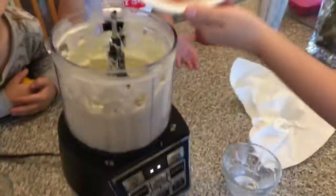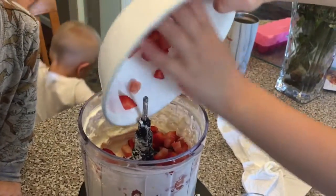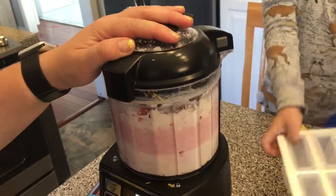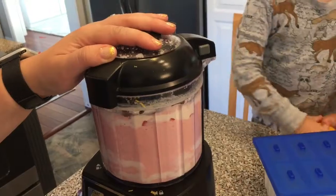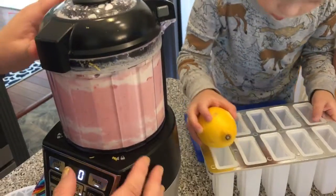Okay, Mason's gonna add the strawberries in. What are you adding in? The strawberries, my favorite. Careful. There you go. You might have to kind of use your fingers to scoop them in. Good job. Jackson, please don't do that. Nice. Let me scrape down the sides again. Oh, it looks so cool. Is that lemon enough?